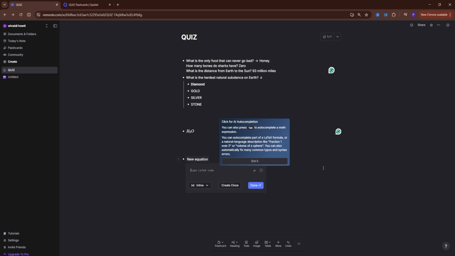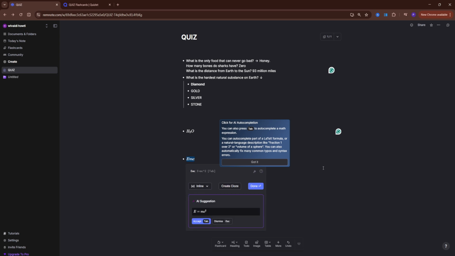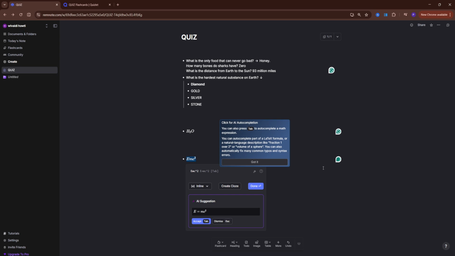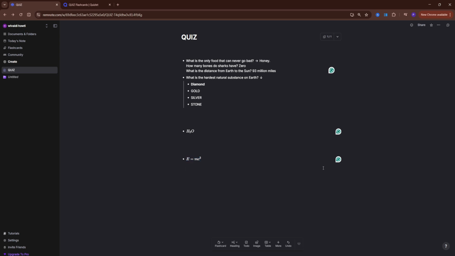For example, let's say the formula is E = MC, then we have this sign here, the number 2, and if I press $2 again at the end, or press enter, just like that, we have the equation right over here. I forgot that one here, so like that. Okay.